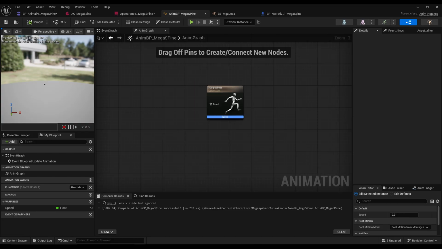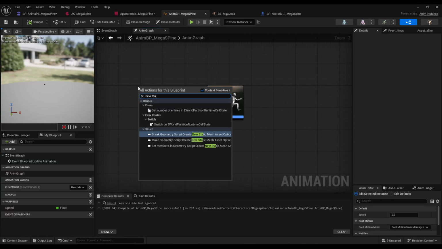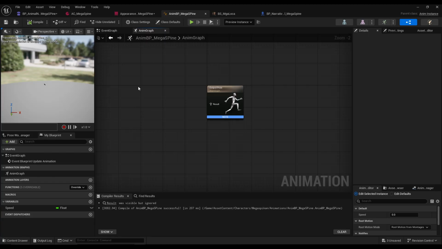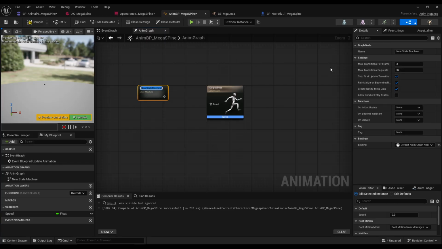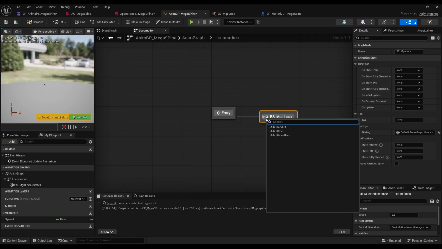And then come to the anim graph. And then we'll call this locomotion. And because of the way we're doing this, all we gotta do is plug this into here.